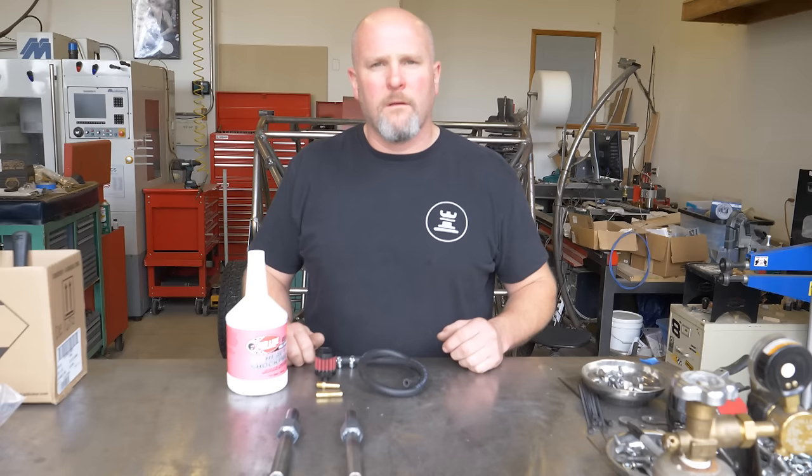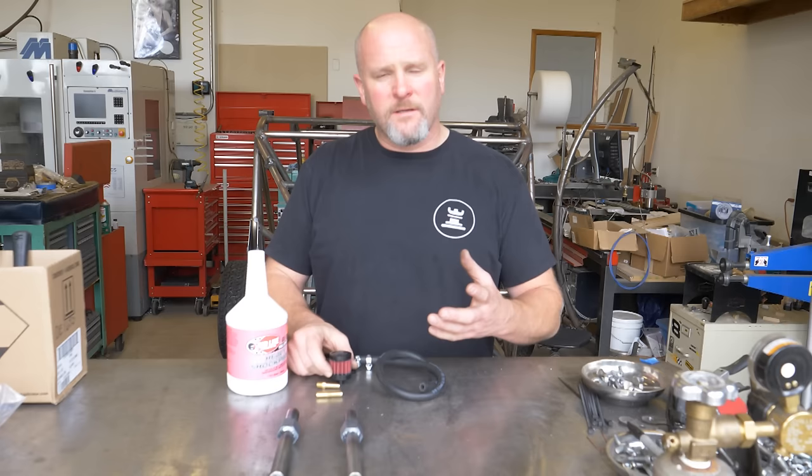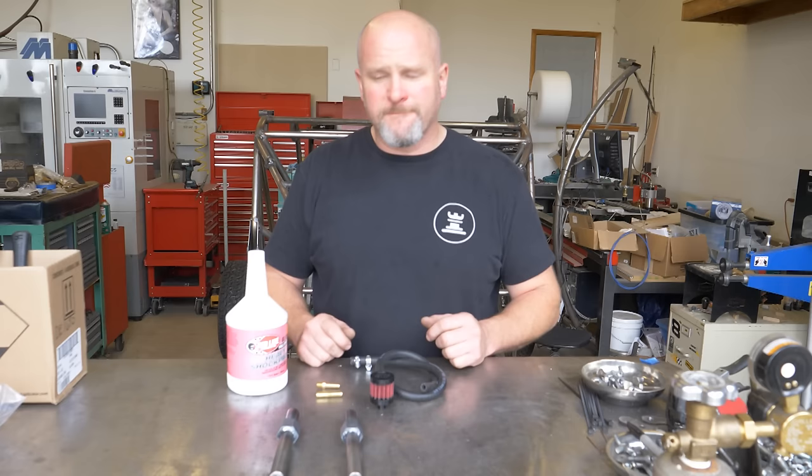While I wait for the welds to cool on these turnbuckles, I'm going to go ahead and plumb in a breather filter so that the gearbox can vent, doesn't build up any pressure inside and spit its oil out. And speaking of oil, I'm going to go ahead and fill it up with oil.